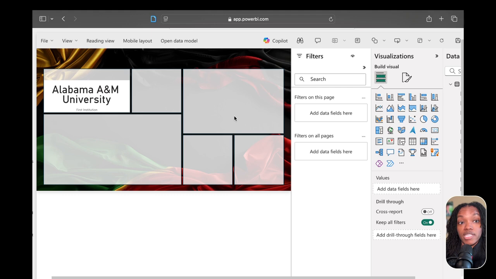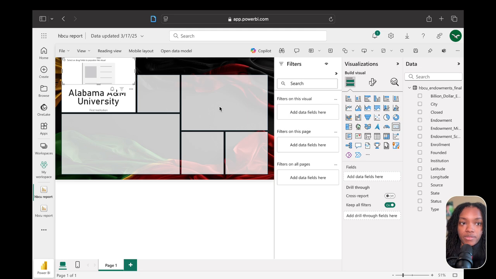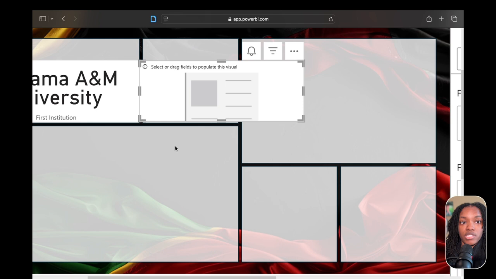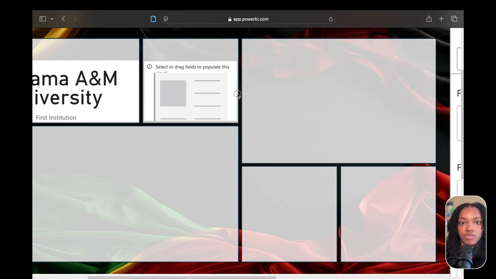So the next thing I want to do is add a card for our endowments because this is all about HBCU endowment funds. So again, I'm going to click a blank space, click card, and then I'm going to add that there. I'm going to zoom in to make sure I'm lined up just where I want it to be. It wants to put that right next to each other, but I want that black space in the middle. So I'm just going to use my arrow to move over. And then I'm going to take this, move it over there, and bam, that lines up with the bottom and the top.